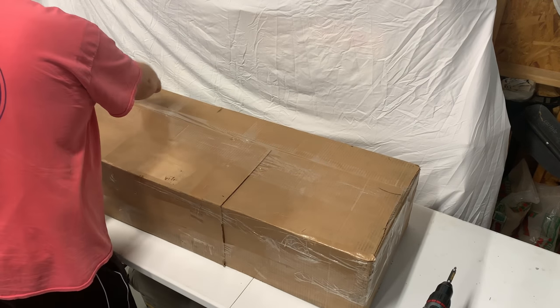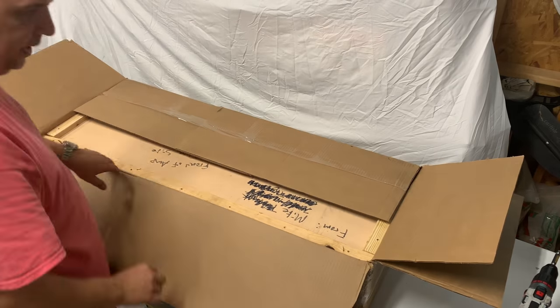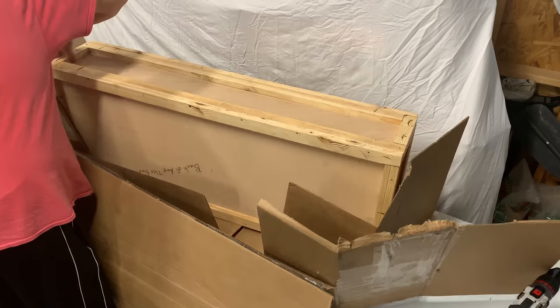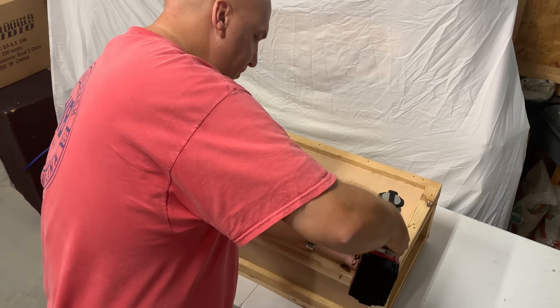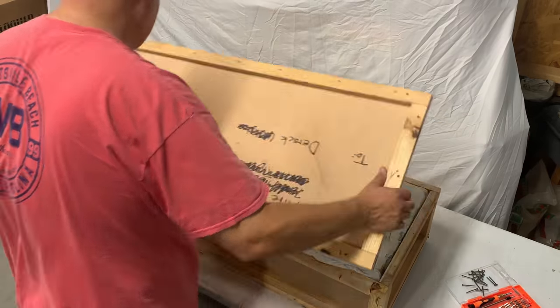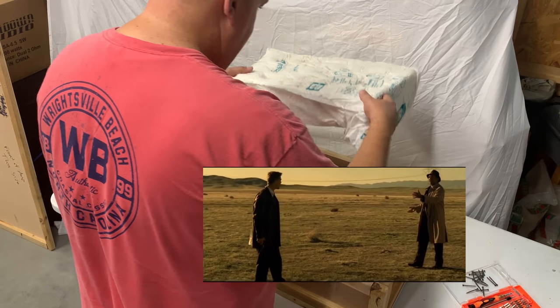All right, guys, so I know this looks very similar to the last video, but it's different. Trust me, we're going to show a lot more about the amplifier here. We're going to dyno it, do a demo of it a lot more. The reason I broke the video up into two different parts is I wanted to get some information from possibly old MA Audio employees or dealers and things like that. And we did get some more information. So if you haven't seen the last video, check it out so you'll know what's in the box.